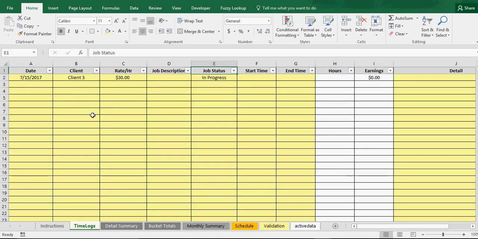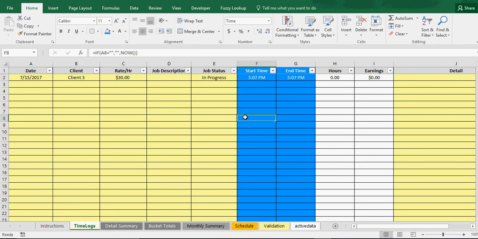So here we go. Let's say today's date, client 3. Oh shoot, I gotta figure out how to do the start and end times. Alright, stand by. Okay, so here's the easiest way I could see to do this. F and G are the columns. If the date is blank, then nothing's going to show up. But if you enter a date here, you're going to get the current time the second you enter this date. So it's going to give you your start time. Now you have to copy and paste values only to remove the formula, so you get the start time. So you just copy, paste values. Now this won't change over time. Your end time will just keep going.